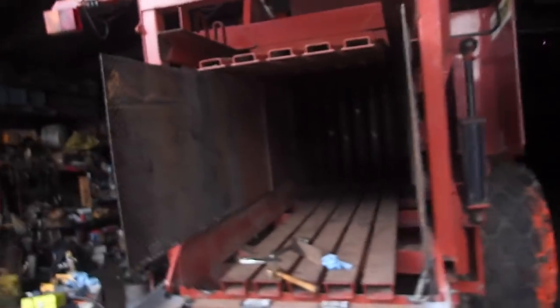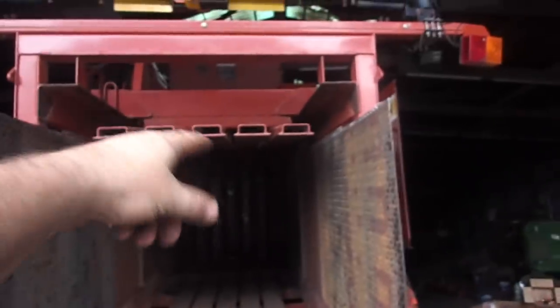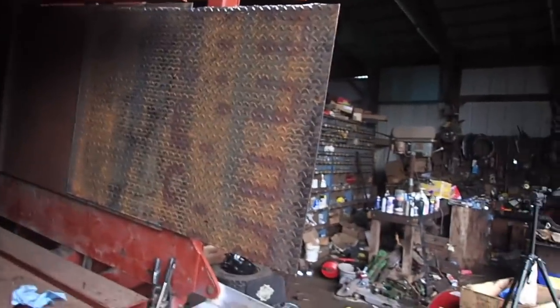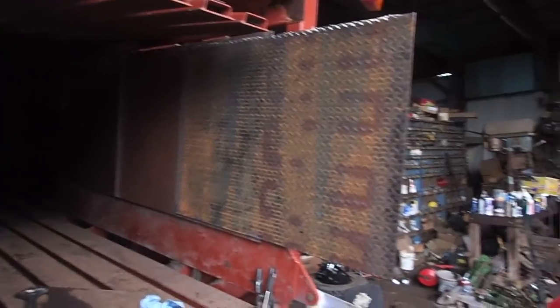If I really wanted to increase the bale chamber's overall length, I would have extended that out the back and those on the top, but I just didn't feel it necessary to do that. And yeah, so that's what I'm doing. I'm trying to get a 1,500 to 1,800 pound bale out of this thing. That's my overall goal.